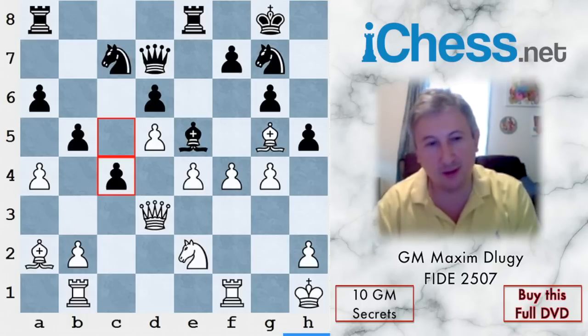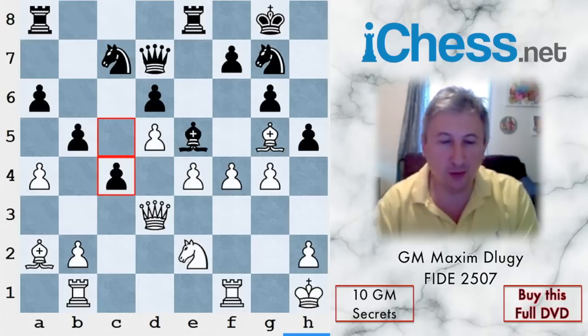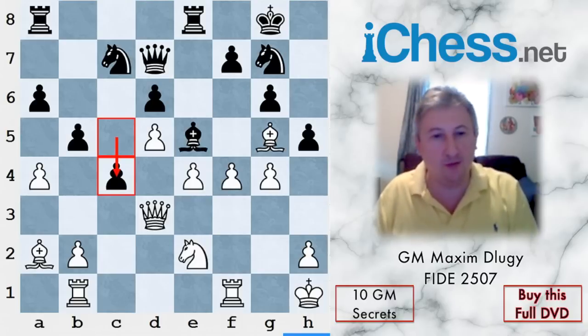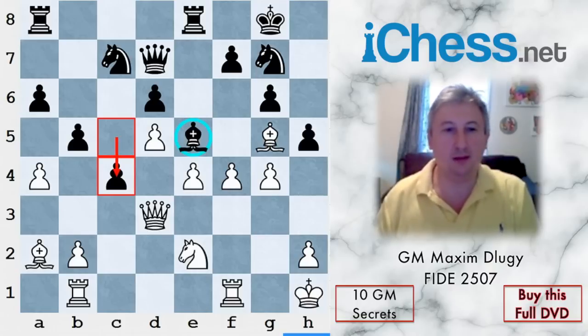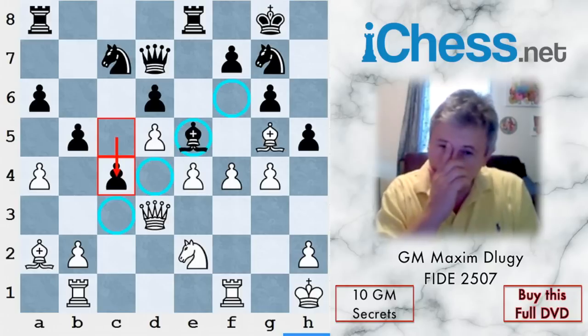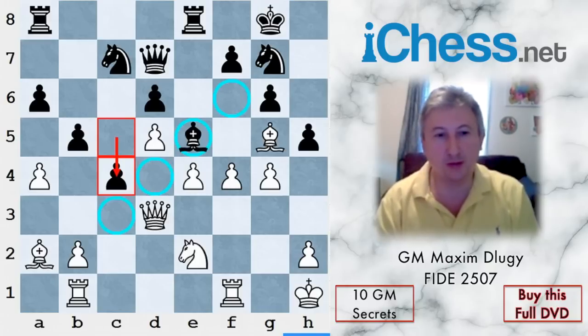So we start here with a position from a game I had with Nick De Firmian from the 1988 US Championship. And in this position, Nick just played c5 to c4, attacking my queen. Meanwhile, I already attacked his bishop, and you can see that the bishop is trapped. He has no move. So really, it looks like a simple situation where white's going to be a piece up, and I need to figure out where to place my queen.